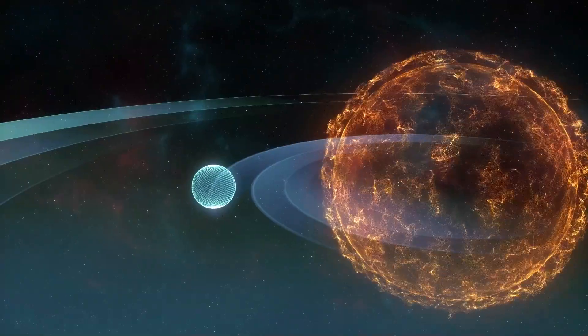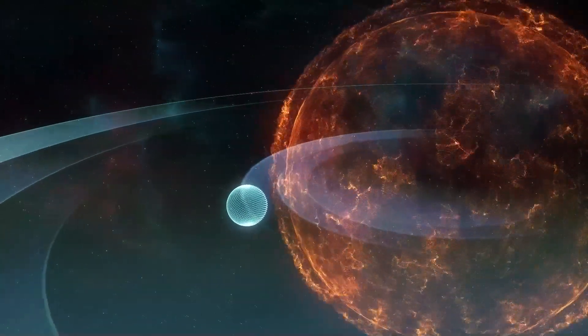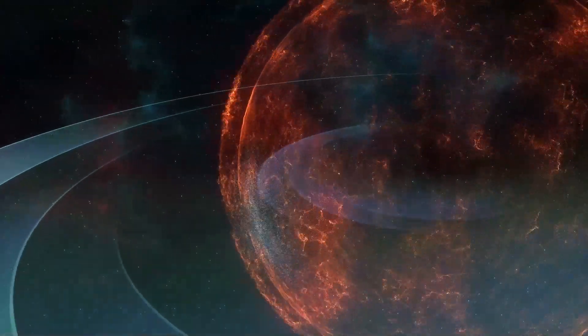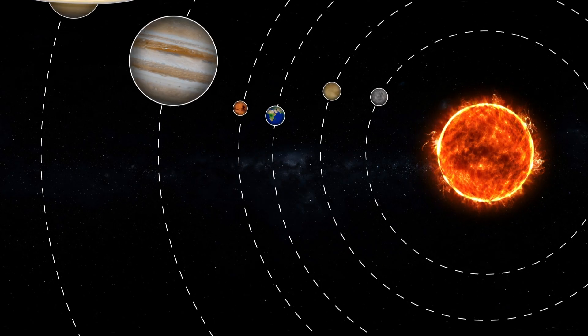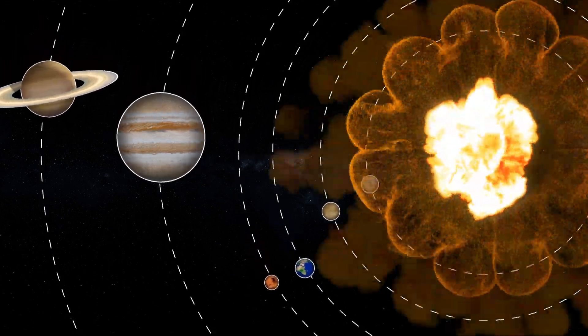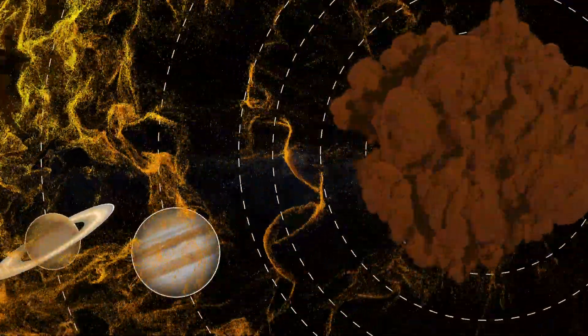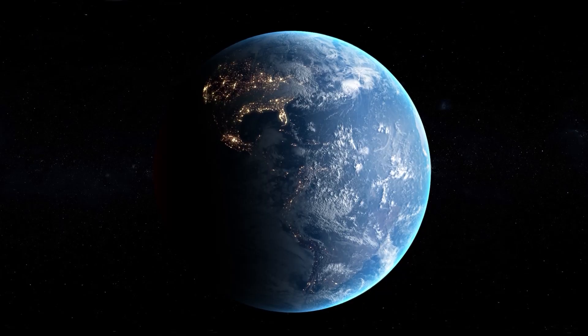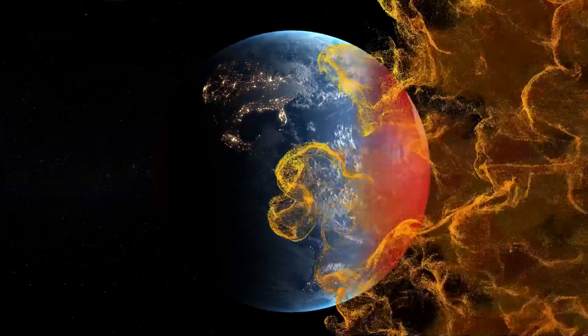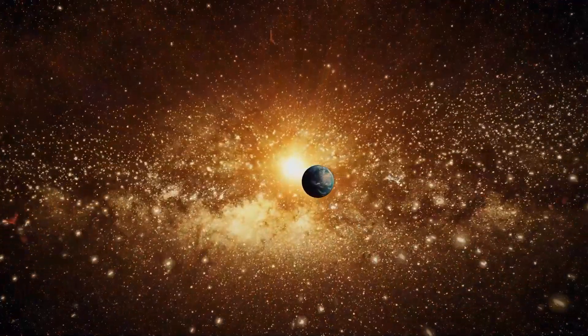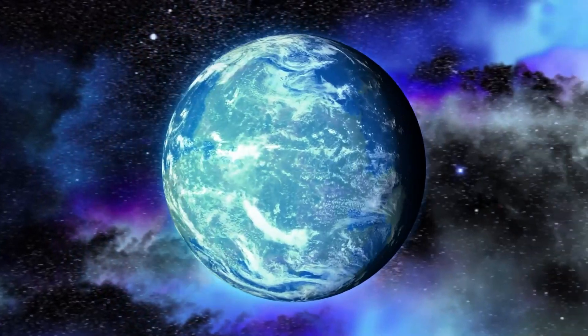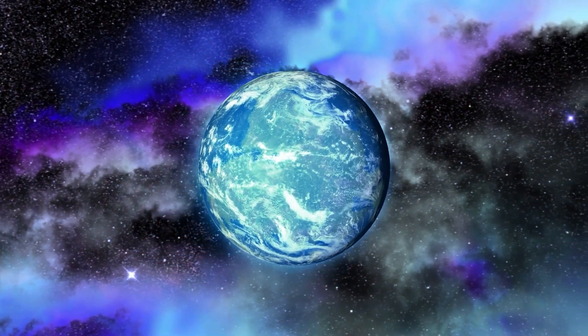Now, since you know a little about these powerful stellar explosions, one might wonder what would happen if the Earth was ever caught in the path of a supernova explosion. If our Sun exploded as a supernova, the shockwave might not destroy the whole Earth, but the side of the planet facing the Sun at the time of the explosion would burn and boil away. The entire planet would increase in temperature 15 times hotter than the surface of the Sun. Not only this, but the Earth would not stay in its orbit because of the sudden decrease in the Sun's mass and our planet would wander off into space.